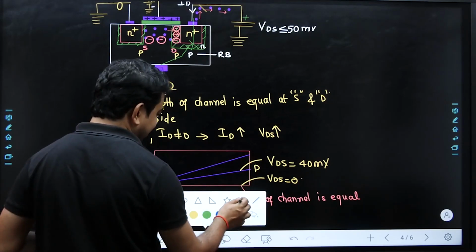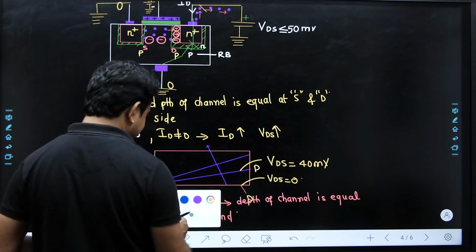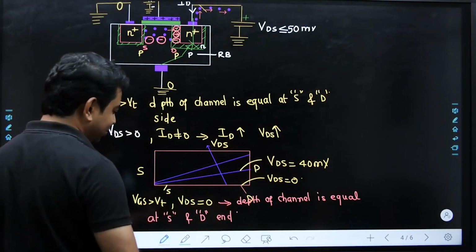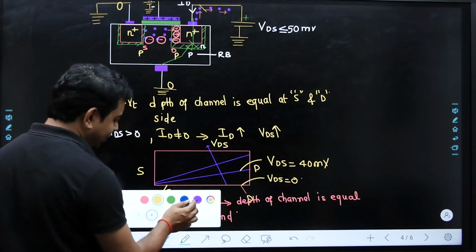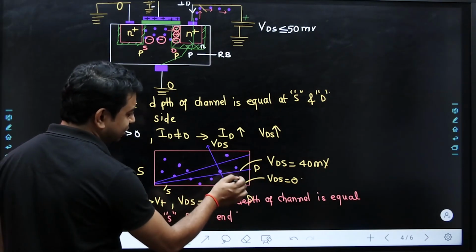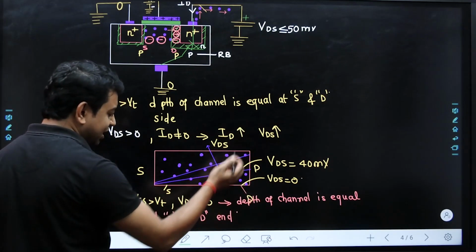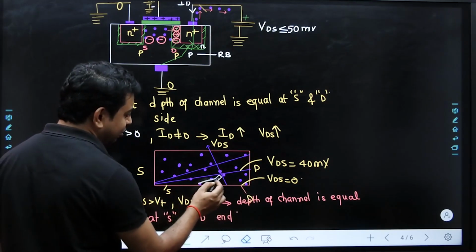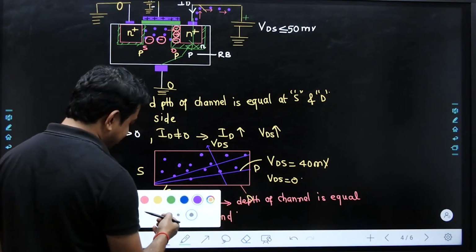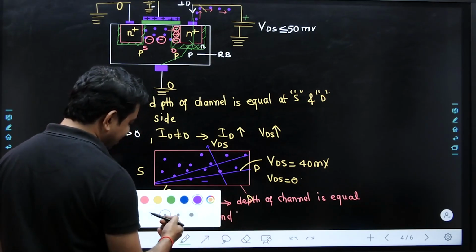So the channel depth is decreasing in this direction. This is the value of VDS, and this is going to be less as we increase the voltage more and more. Initially, if I want to visualize this, when VDS is equal to 0, we are having an equal number of electrons on the source and drain side. As we increase the voltage here, the electrons will get removed from this side, and we are having more and more ions on the other side.